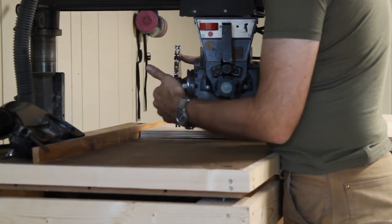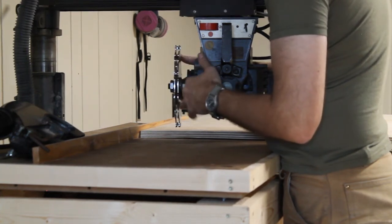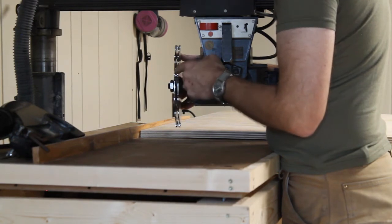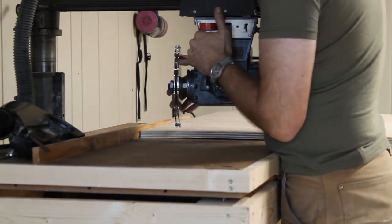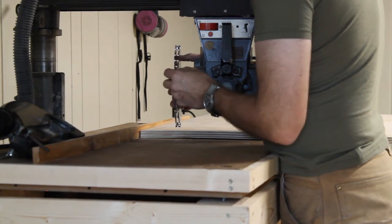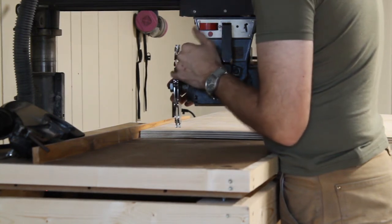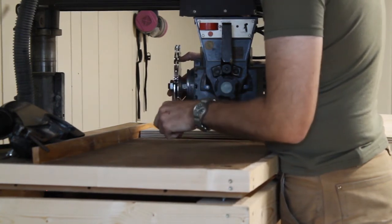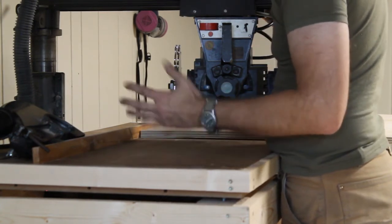The gap between the outside cutting blade and the chipper is thinner than the gap between the inside cutting blade and the chipper. That's because we're using about a two-millimeter thick shim on this side and only a 0.8-millimeter shim stack total on this side. That doesn't matter because the width of the teeth on the chipper is greater than that whole gap, so the chipper makes up for everything. In addition, the cutting blade teeth overlap on the inside as well, so the entire width is taking out material — you're not going to have a little strip left over where teeth are not cutting. The whole width of about 15/32 inches is covered.